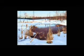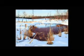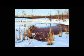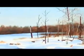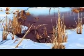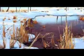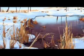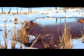This is one of those scenes I didn't feel real good about initially. It just didn't strike me all that much, and I studied the painting, did some sketches, and pretty soon I came up with, oh, this would really look good if I did this, change the color here, move this around, and it turned out fantastic. It's one of those paintings that you don't really want to sell.